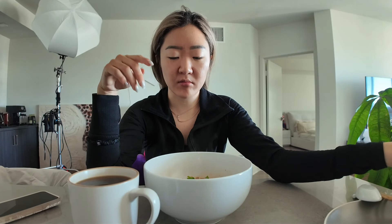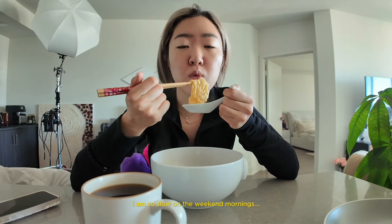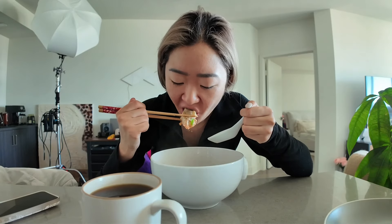We desperately need to go to the grocery store. So I just found some pudak and like three dumplings I had and made it into like a soupy ramen, which I lowkey like more than the pudak version with the stir fry noodles. The secret is to put the dumplings into the air fryer first because they don't get soggy, and I hate soggy dumplings.